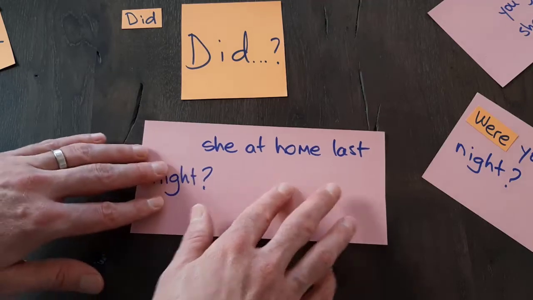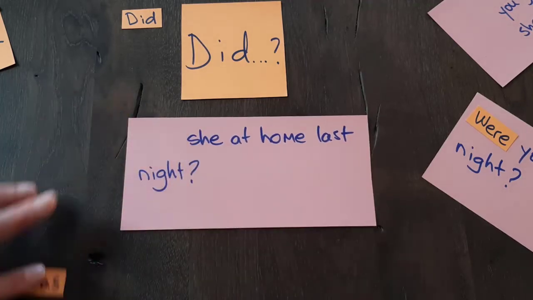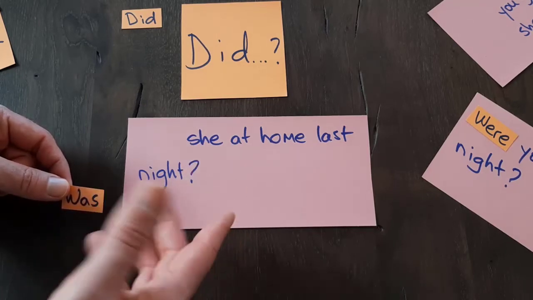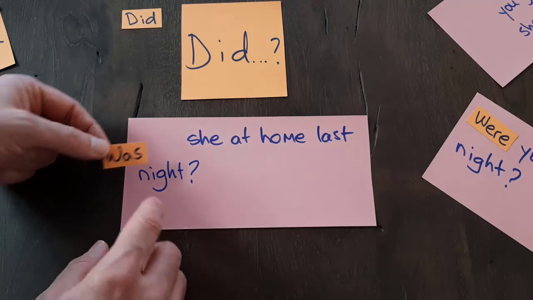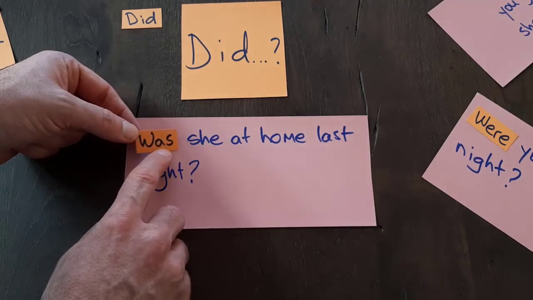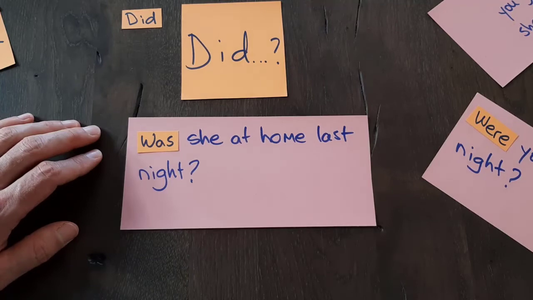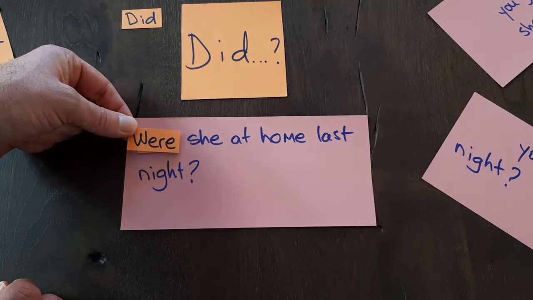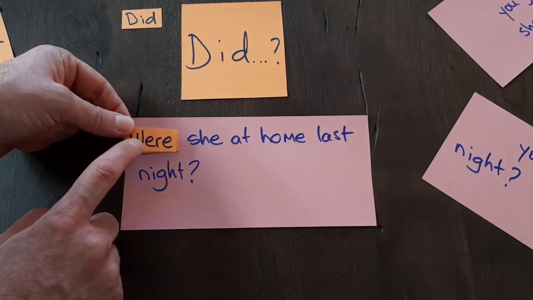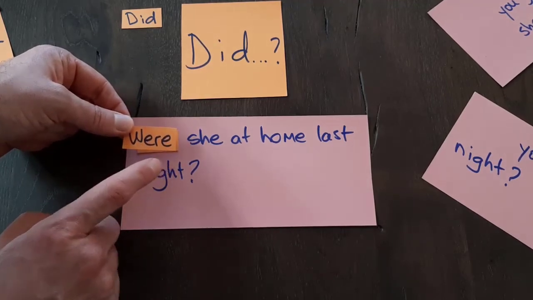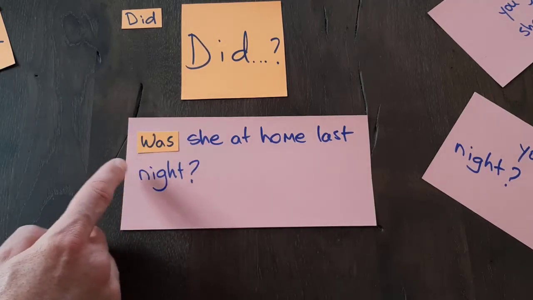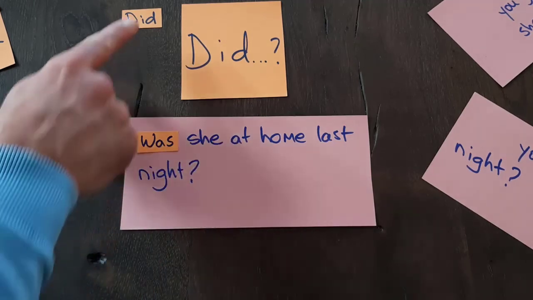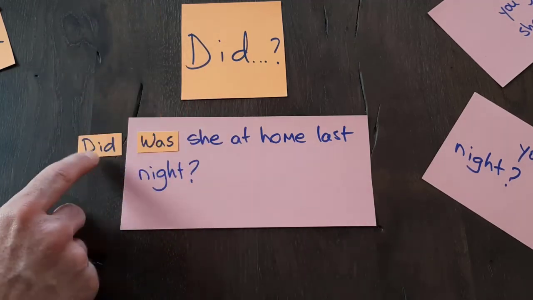And if we talk about she, remember I said he, she, it, das es muss mit, nicht in the simple past, in the Vergangenheit. Here there is an s, technically, okay? Was she at home last night? Not were she at home. This is wrong. We were, you were, they were, for example. I was, she was, it was. So in the question, was she at home last night? Not did she was, okay?